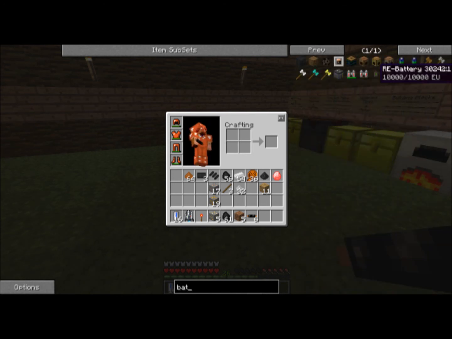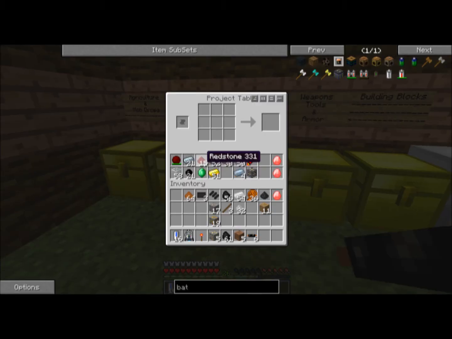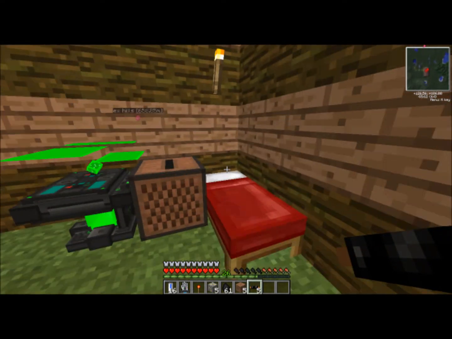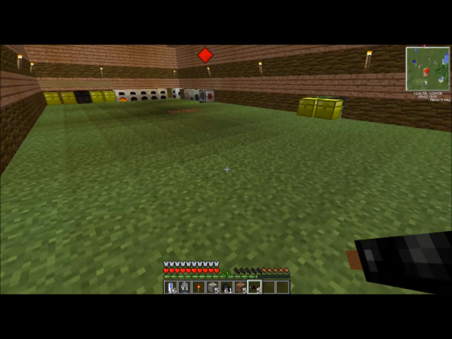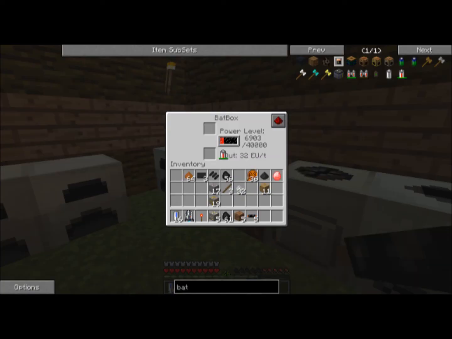Battery. Let's try an RE battery. Alright, that's tin, redstone, and copper cables. Don't know what I'm doing here. Alright. Tin. Copper cables, plug it in here so it can charge. Alright, so if I can't figure out how to do this, I'm just gonna have to look it up, and by next episode I'll have it knowledgetized for y'all. Yeah, so let's check that. Fully charged. Goody goody goody.